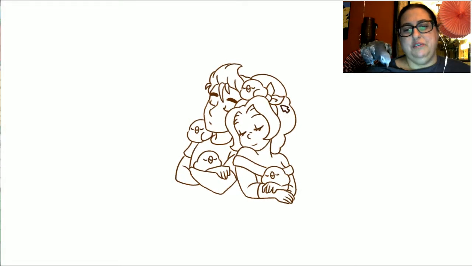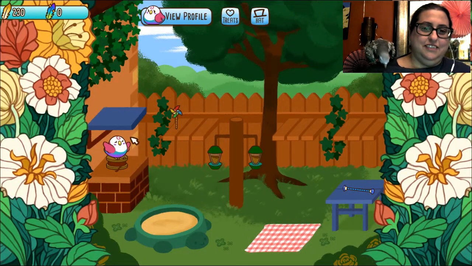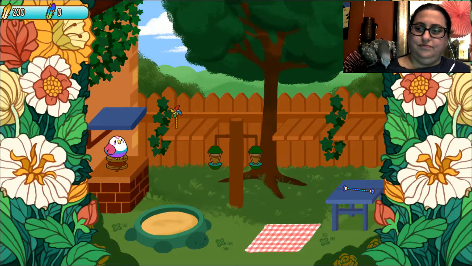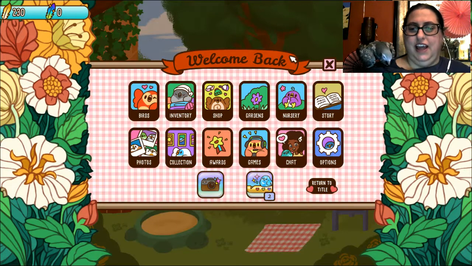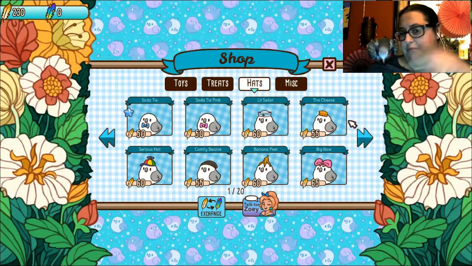Oh, that's so cute. What do you think, Athena? Oh, hello there. What's your name? Kiro. If you need a friend, she'll never let you down. Yeah, let's buy her a little hat. Try an actual hat this time. Hey, stop.